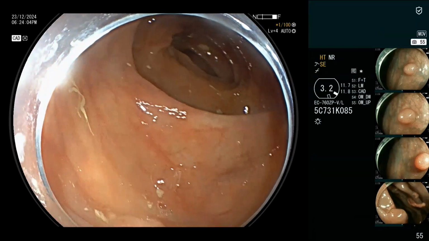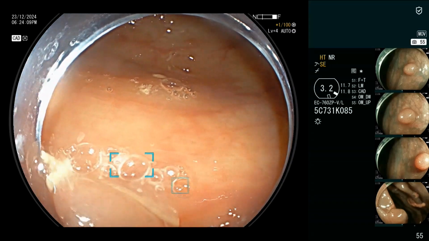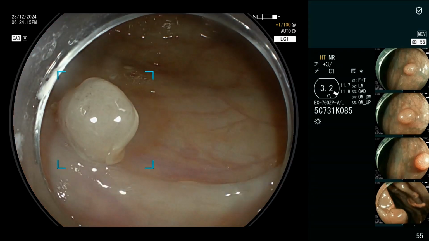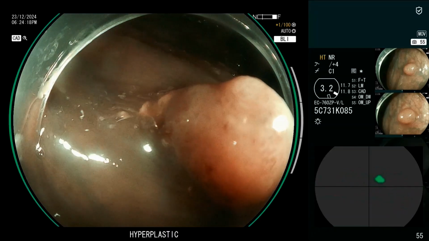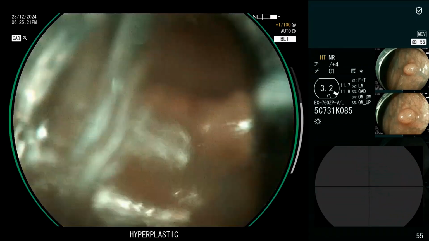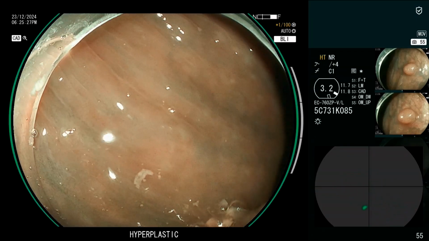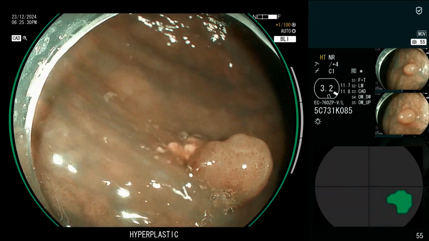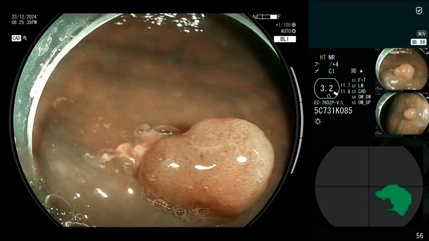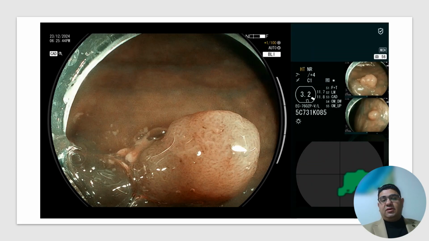In this example, we can see a lesion or polyp behind the folds, and then we withdraw the endoscope and try to centralize the lesion in the middle and adjust the zooming function. At first, he tells us it is a hyperplastic polyp, but after adjusting the zooming function, it changes the decision to neoplastic. If you are an expert, you can say it is neoplastic from the start, as it looks like an adenomatous polyp, but due to the movement of the patient, due to respiration, the artificial intelligence sometimes gives false results, so it helps us, but it is not 100% accurate.